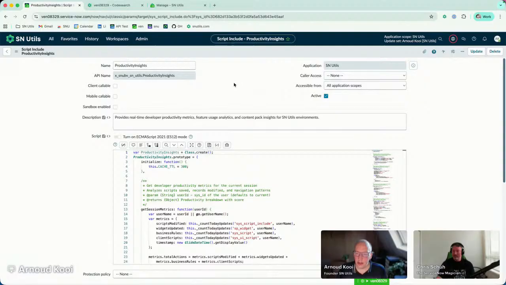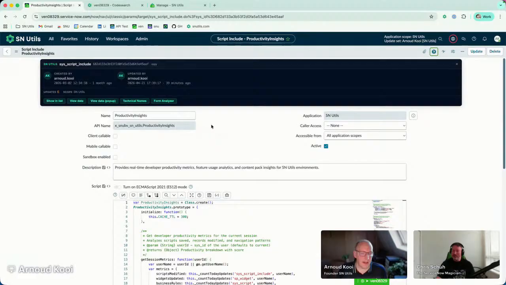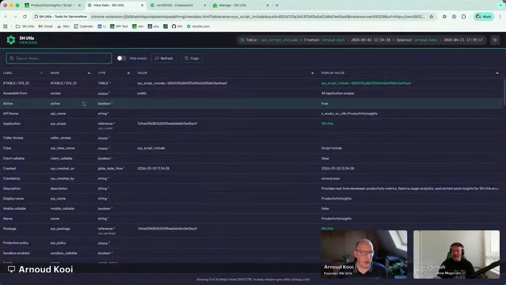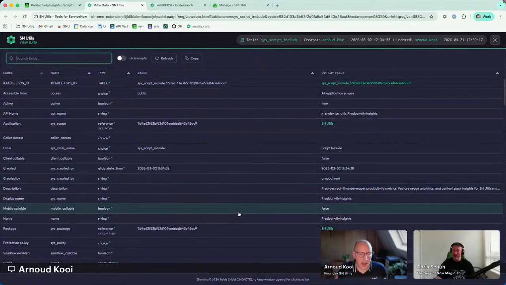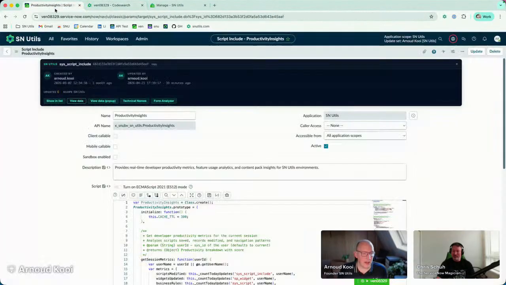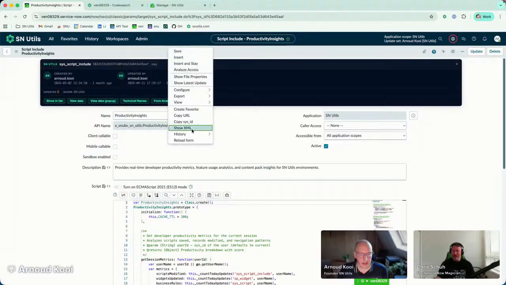I try to improve a lot, like for example the who edited this, then you get this update, and from here you can now easily do the view data, open that in a tab, and this is what I call, I'm a bit assuming that a lot of people know it as in Utils, maybe they don't, but this is a page where you can see a lot of the underlying details.